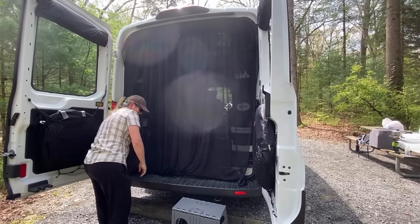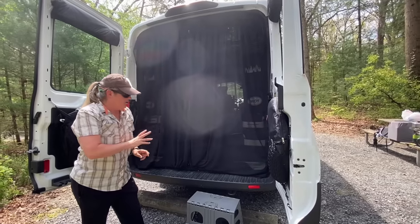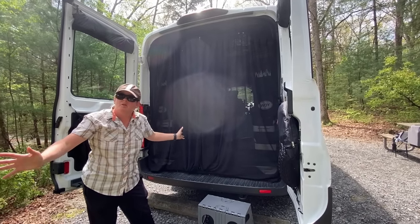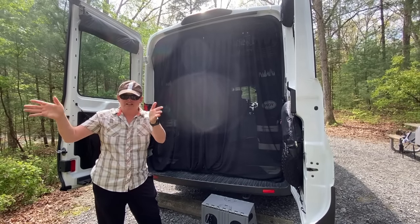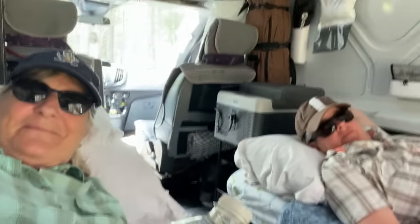Magnetized. Yep. All right, this is our living in a bubble screen. We really love this thing. This is probably one of my favorite additions to the van because it makes the van feel so much bigger on days like this, when you're able to keep the back doors open, enjoy this view, and get the airflow. It's definitely one of my favorite additions.